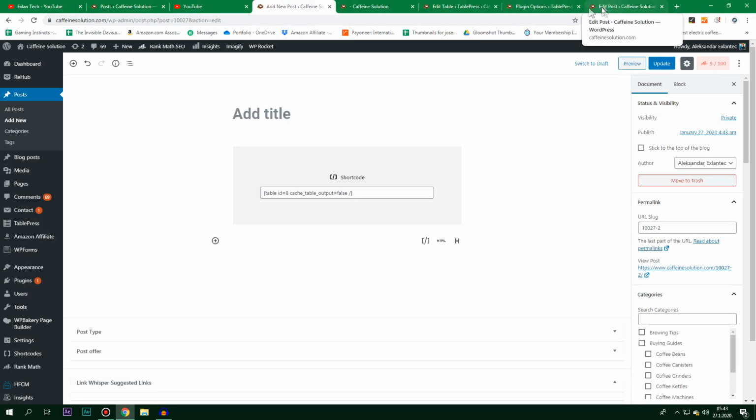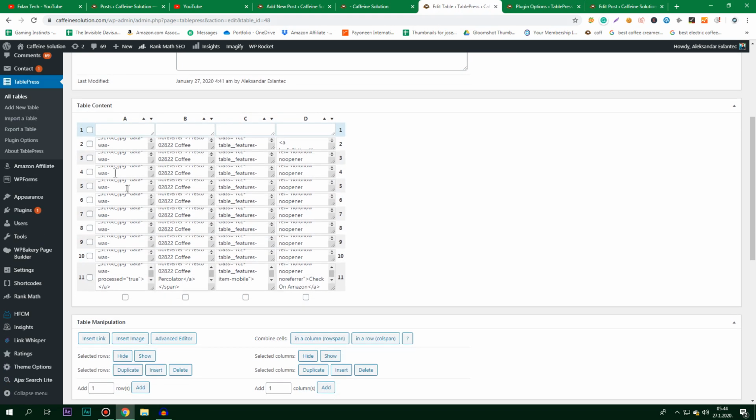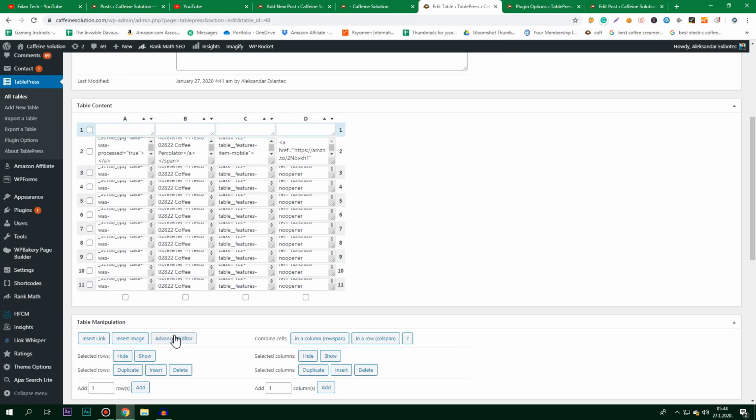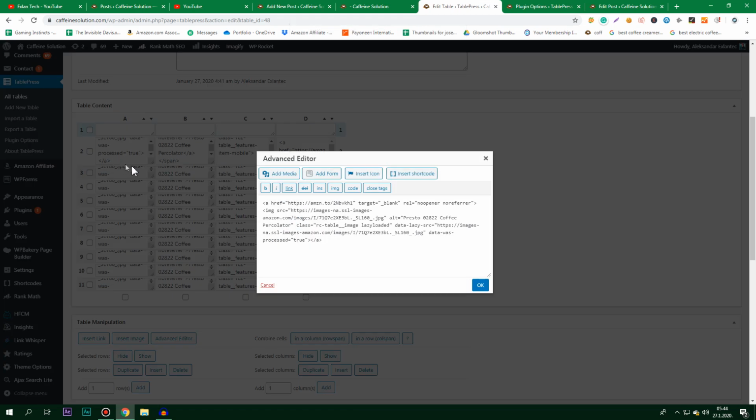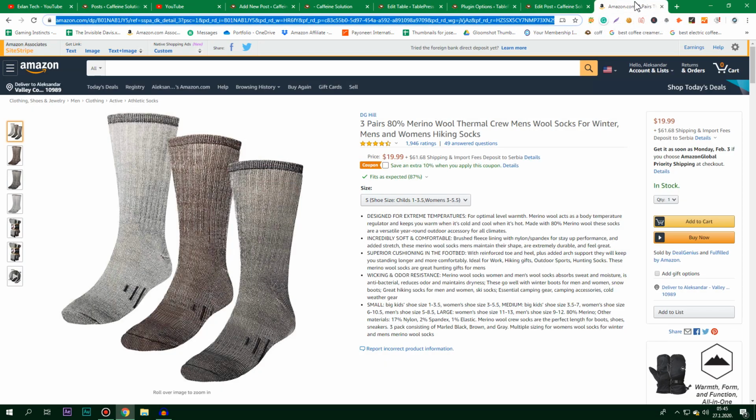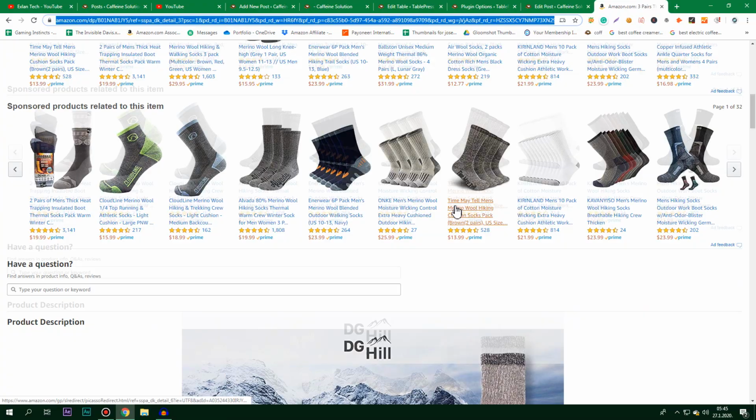Go to edit table, then click on here, then go to Advanced Editor, and then click on Accept, and then go here, and this is what you're gonna do. Pay close attention because this is really important. Head over to Amazon and find the product that you want to add.